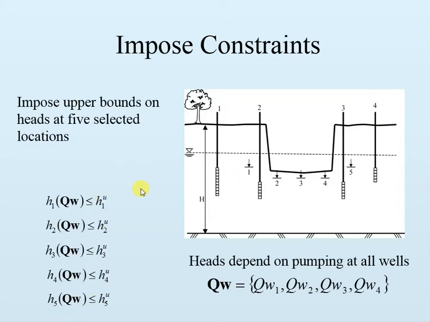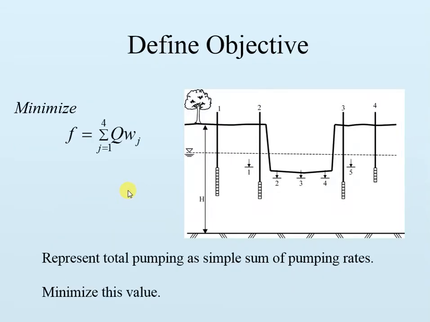One might imagine that there are many possible ways to do that, many combinations of pumping rates that could be used to accomplish that. We want to select one, and in order to do that, we define an objective function. And in this case, which is a steady state case, by the way, we will select as our solution that which minimizes the sum of pumping rates as indicated by this function. So we're simply adding up the pumping rates at the 4 locations and making it as small as possible.